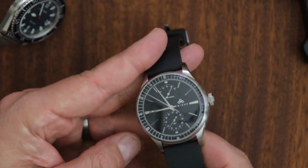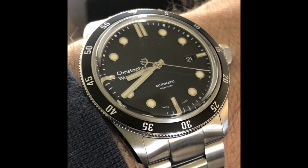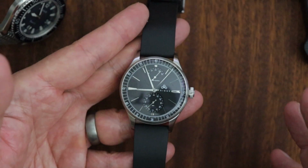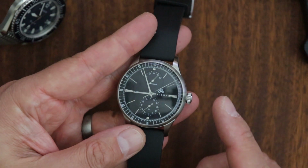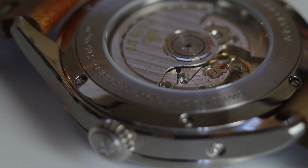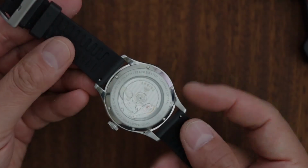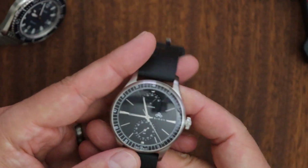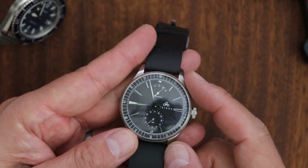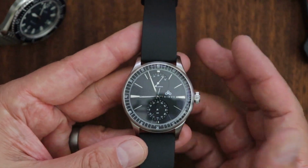I agree with that. And I've owned 2 Christopher Ward watches. I actually am a big fan of Christopher Ward. I've had the Trident C65 GMT and just the Trident itself. Those watches are great. And so I know that with Christopher Ward behind Tribus, you're going to get the same quality. I was confident of that, and I was not disappointed. This watch wears and feels way more than the $500 I spent on the watch. Now, if you can get this for a decent discount, I think this is a wonderful timepiece, and it's beautiful. And it's very classy, and so I have nothing but good things to say about this.